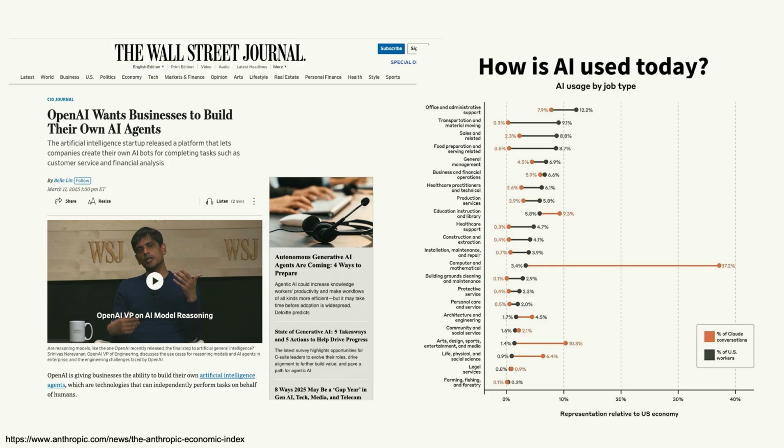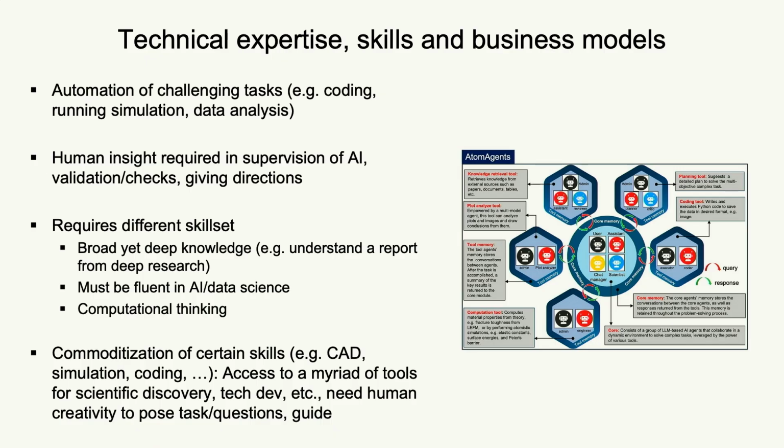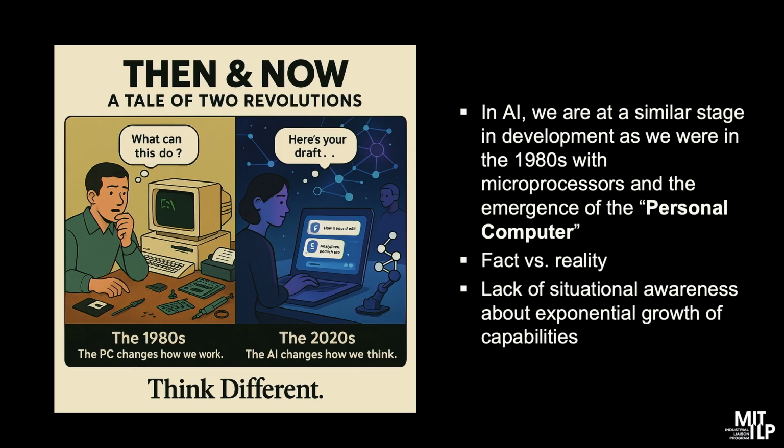I think we're not using these AI systems in this way today, obviously. This is, I think, a study Anthropic did, showing it's mostly done for simple office tasks today. Still makes our lives easier, but there's a lot more room, of course, to grow. The expertise you need of your staff is going to change, right? In the future, the role of an engineer is going to change.